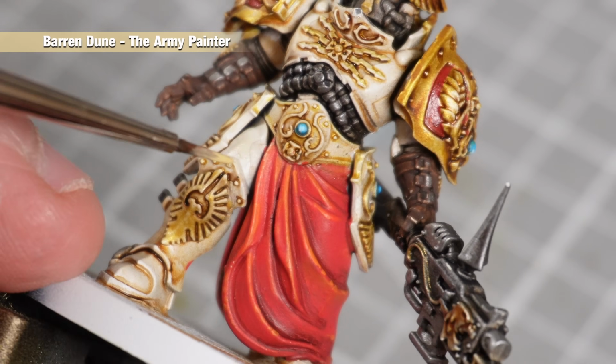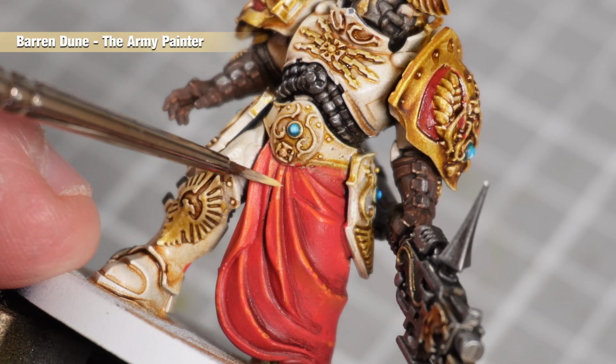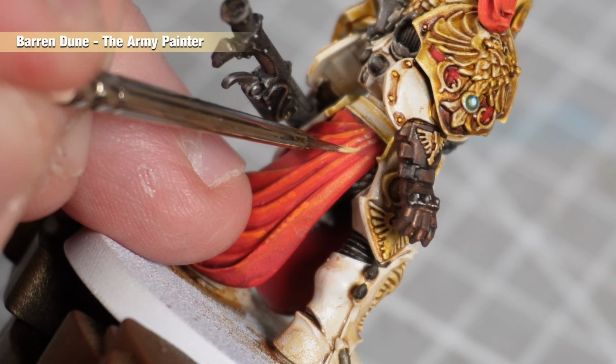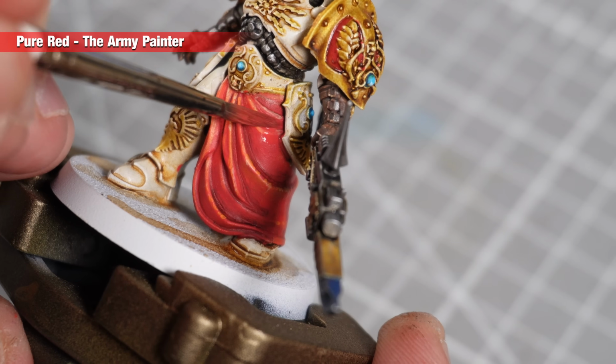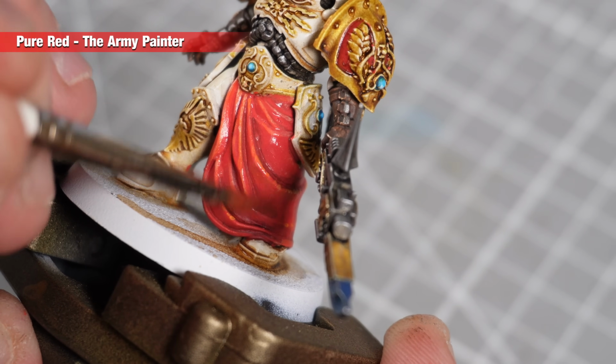Now sometimes reds can look a little bit too orangey or a little bit too pinky, depending on how you've highlighted them. So what I'm going to do here is get some cream and just pick out some of those raised edges in preparation for a glaze, which is what I'm doing here. Then to knock it back if I need to, I'm just going to get some of that base coat red, thin it down into a glaze consistency. So that is just making it a little bit more watery, consistency of milk.